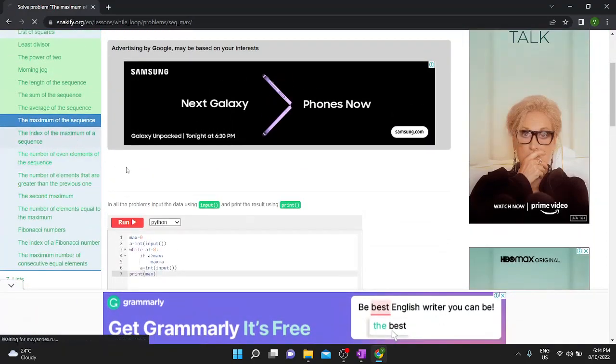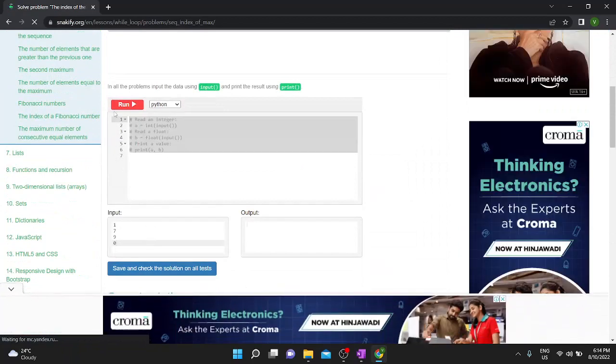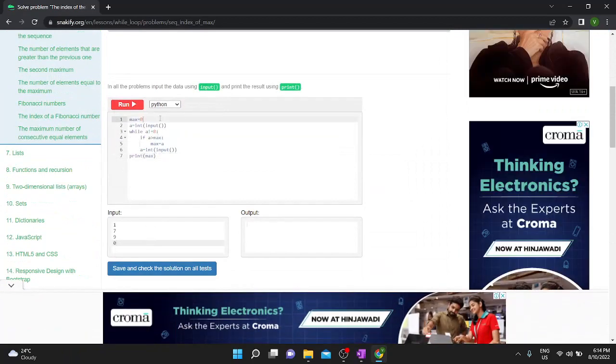Okay, now let's see. I would paste it here, and I would take a variable named i for index, and I would also take one more variable named max underscore i. Okay, and now I would write here i plus equal to 1. Now I would print here this max i; also I would assign it to 0.